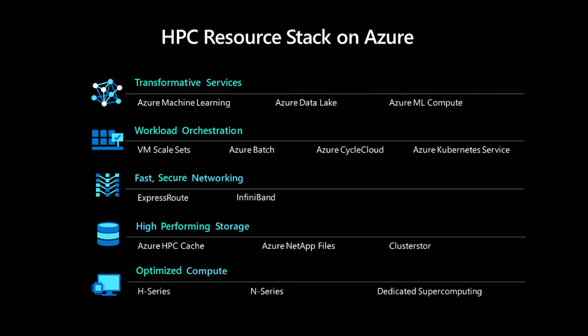One of the clear differentiators with Azure and HPC is our networking. On our optimized compute, we provide an InfiniBand network, and this provides the low latency for your tightly coupled jobs. The optimized compute consists of H-series, which is our traditional HPC nodes, and the N-series for your compute and visualization GPU nodes. So overall, it just gives you a scope of what Azure as a platform and service can do for you.